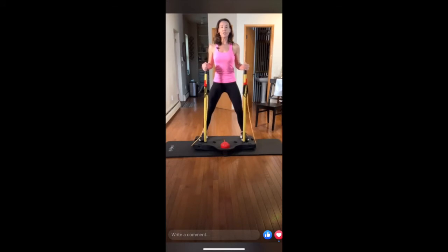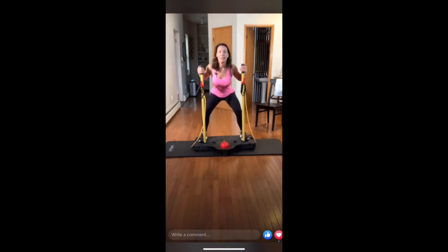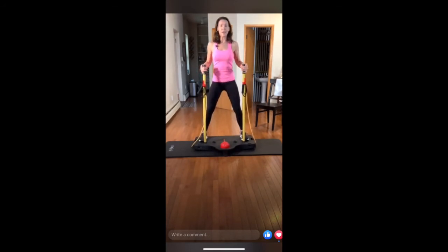And if you feel good and stable, push your hips back. And here we go. We're going to go into that slow squat. Press. Squeeze up.